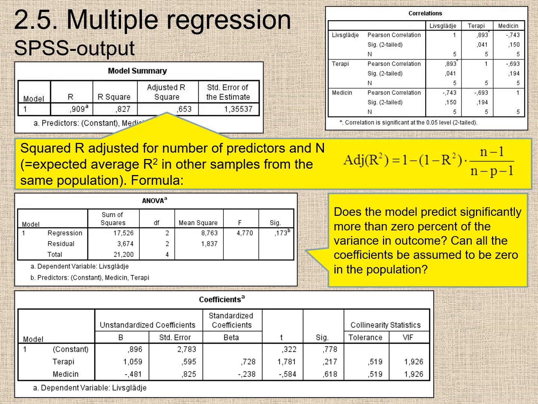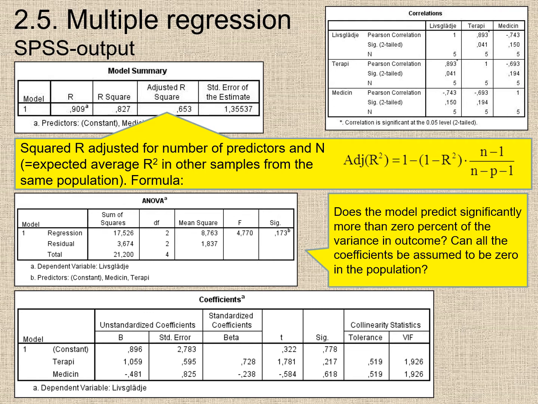So here we have our parameter values. Our intercept, 0.9. What does that mean? If you don't get any medication and no therapy, your life satisfaction is predicted to be 0.9. Okay? That's what the intercept stands for. We have a coefficient for therapy here. Let's ignore that they're not significant for the moment. We have a coefficient for therapy here, 1.06. How do we interpret that?